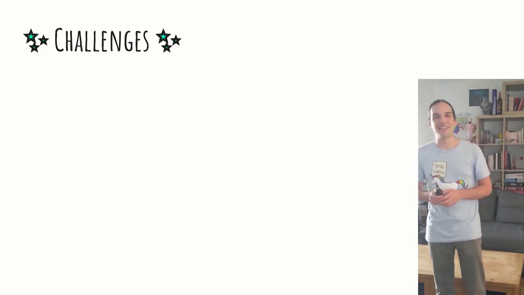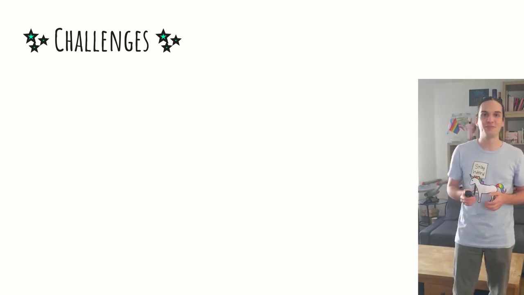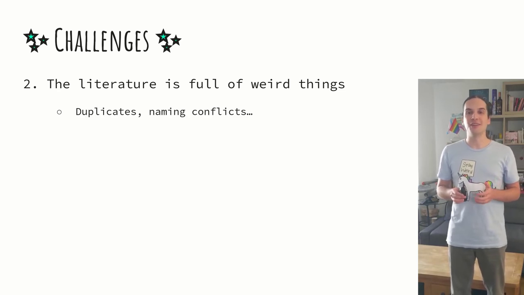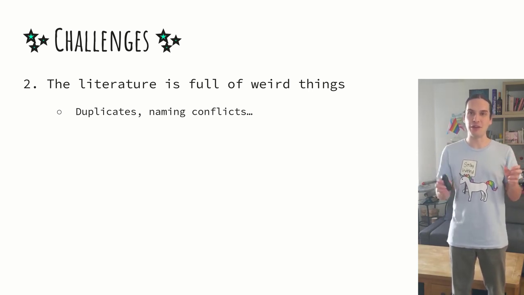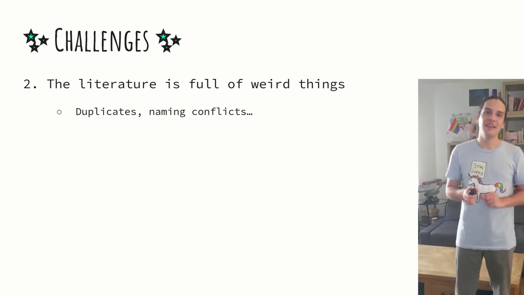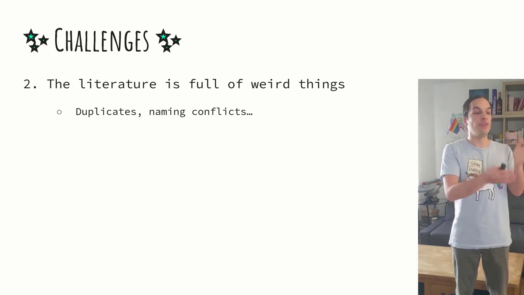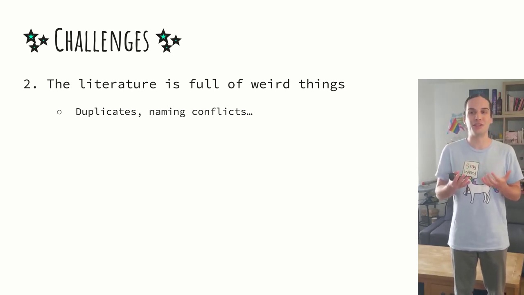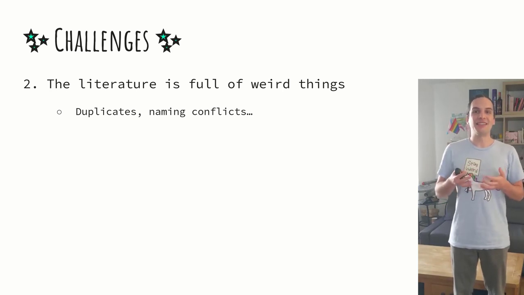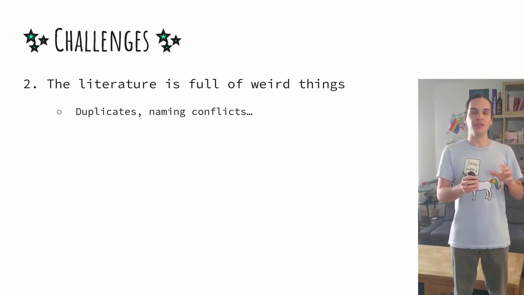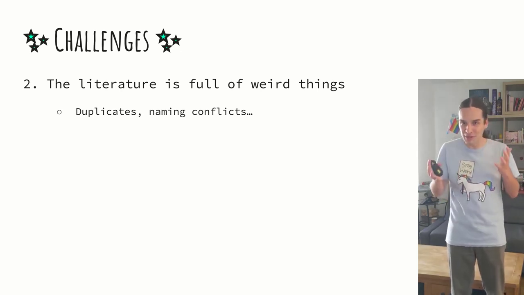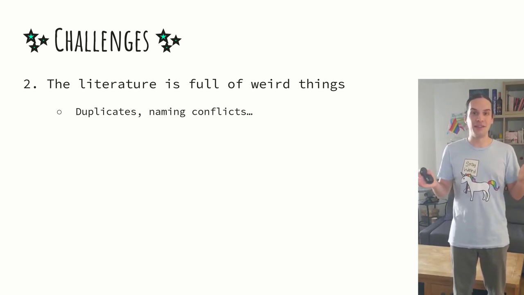The second challenge is that the field of differential privacy is quite chaotic and inconsistent. People are using very different notations, redefining things with different names, or defining a completely different definition using a name that's already taken. We found, for example, three definitions that were called Bayesian differential privacy. All three have nothing to do with each other. So we think that finding results, finding information like, this definition that was defined in these three papers with three given names is actually the same thing, is what convinced us that this was valuable work to do.